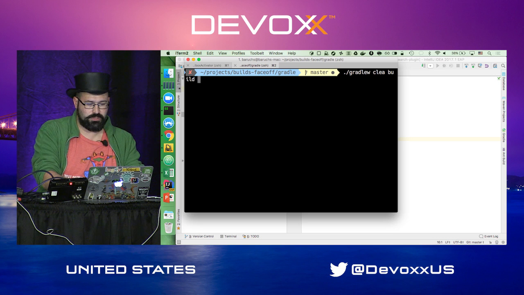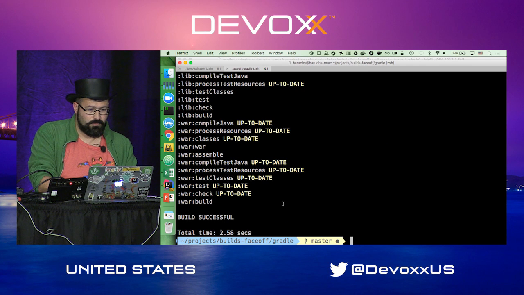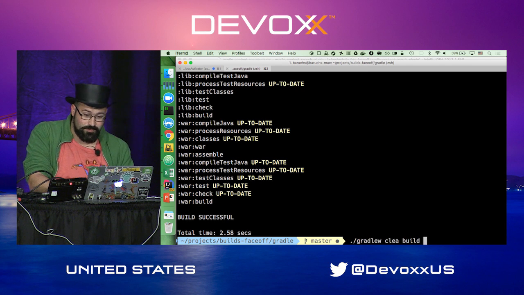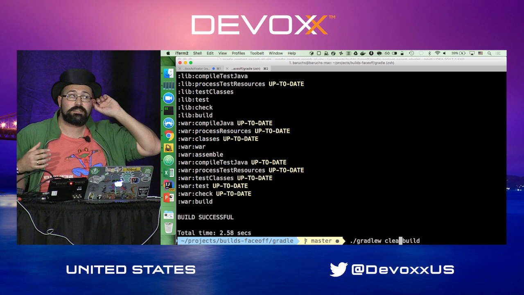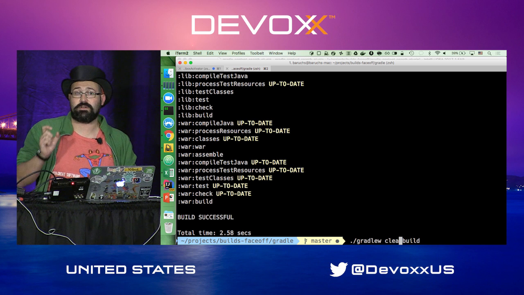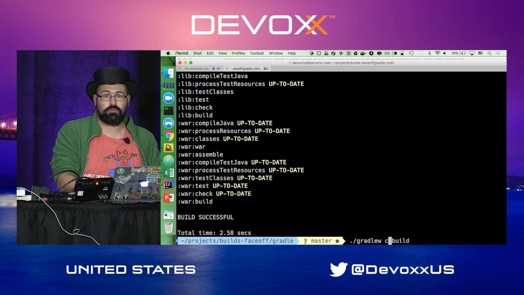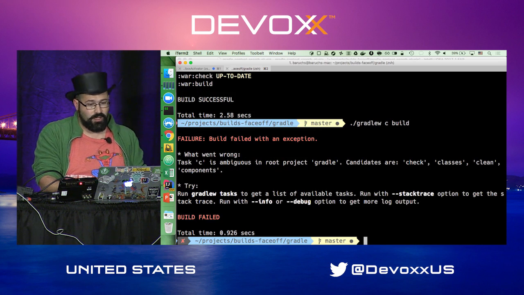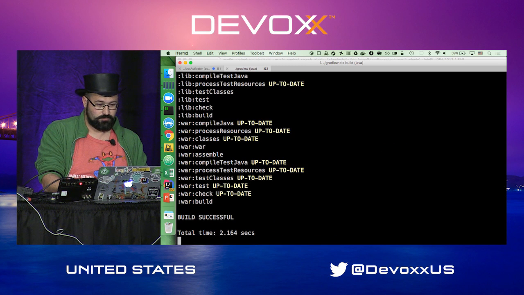Gradle W, clean build. Just enlarge it a little bit. Let's see if it builds. Exactly. Oh, I missed an N, and it still works. And that's another very nice feature of Gradle. Thank you for reminding me. Sometimes those commands and the task names become long. In Gradle, it's enough to provide an unambiguous set of characters that will correspond to the right task, and it will just work. So C won't work because we have both clean and compile and check and classes and components and what's not. CL won't work as well, but clean should work like that. Here you go. Excellent.